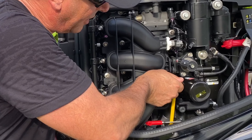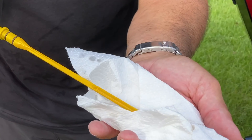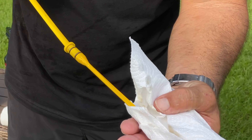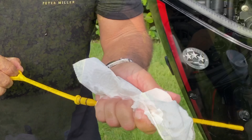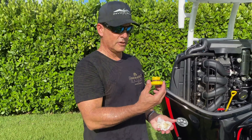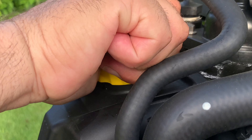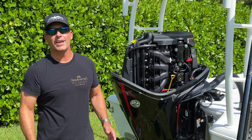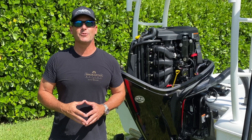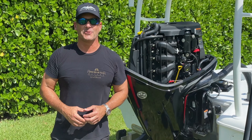Okay, let's check our oil and see if we're full. We're all the way up to this line right here. When that oil is clean it's hard to see, but we have now taken out all the old oil. We've put in a new filter, we're going to put the cap back on — we're back in business. All right folks, well there you have it. Thanks so much for watching, and if you want to see more check out my show Uncharted Waters with Peter Miller on the Discovery Channel. Until then, I'll see you out on the water.